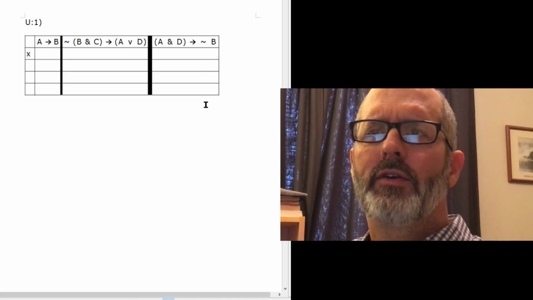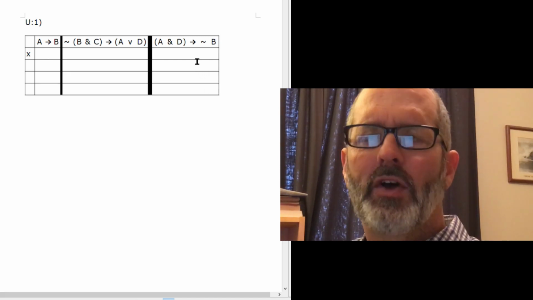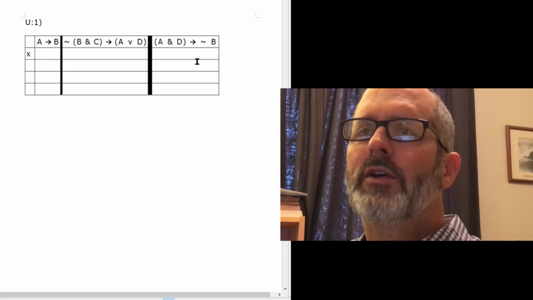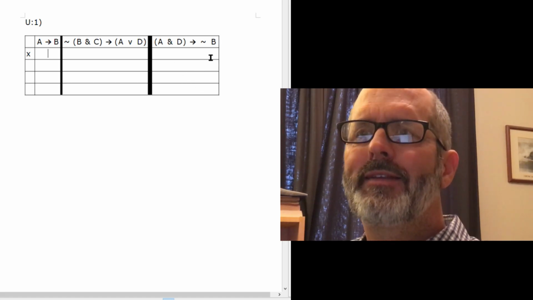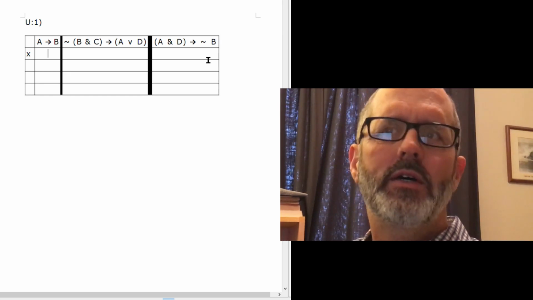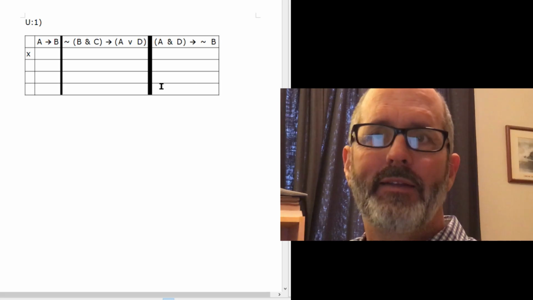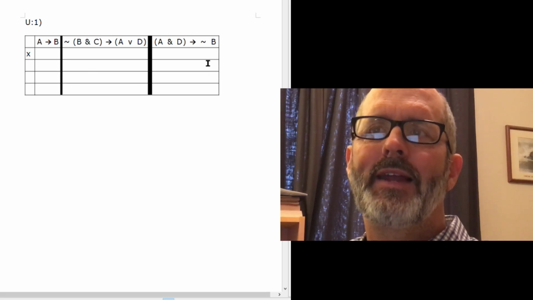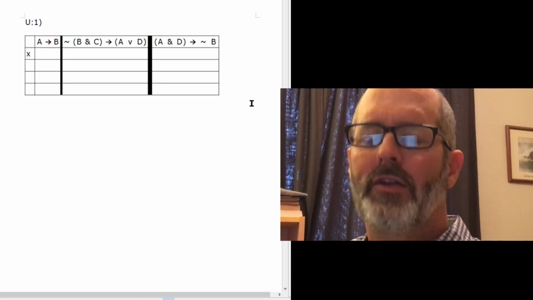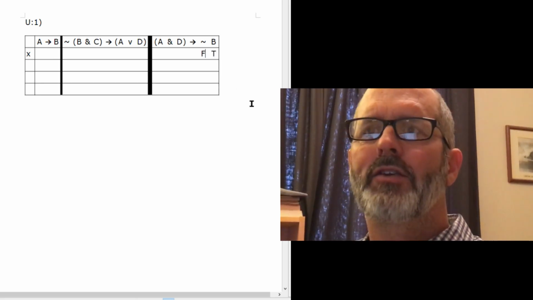So let's look at our conclusion again. Our conclusion is a conditional. A conditional is false when ordered true then false. So what do we need? We need this and to be true and this negation to be false. Well, if at the very least all we do is assign the value of b, that's helpful because there are b's everywhere. So we need this negation to be false. So what value must b have? It must be true to make this negation false.